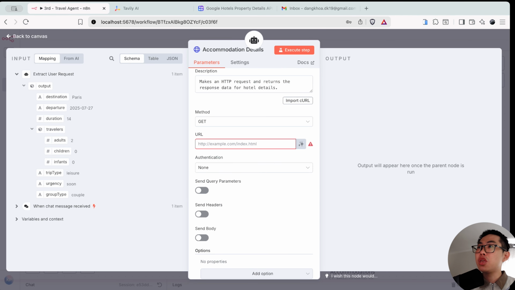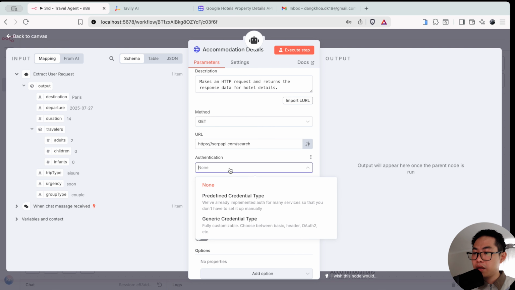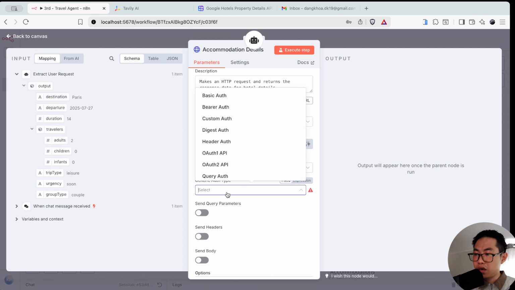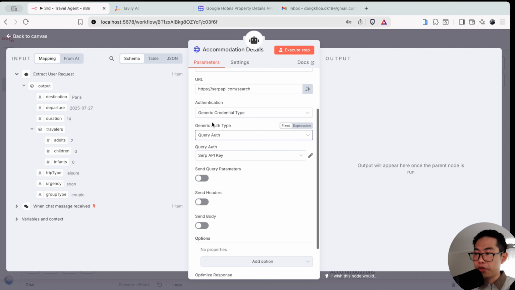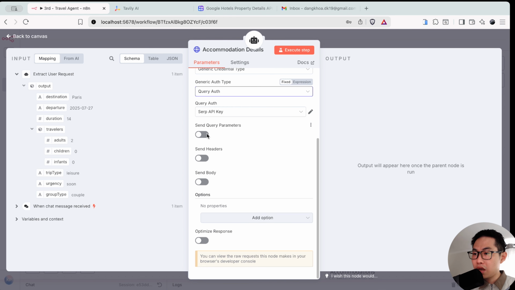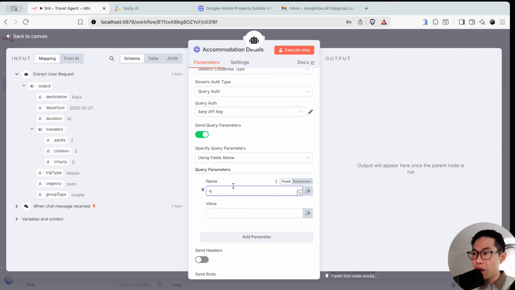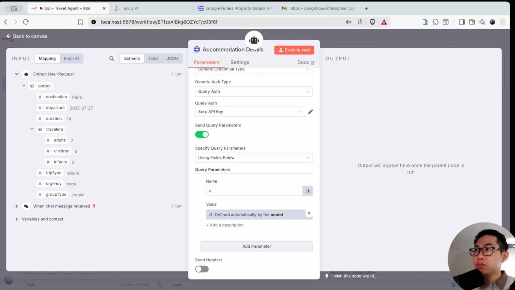So again, we're going to use Google search engine from SERP API. So the URL is going to be here, and then for the authentication, again, we're going to use query auth, and then we'll use the SERP API key that I defined previously. And we send query parameters, which is Q as well, because our agent might want to send some extra information using the query search parameter.